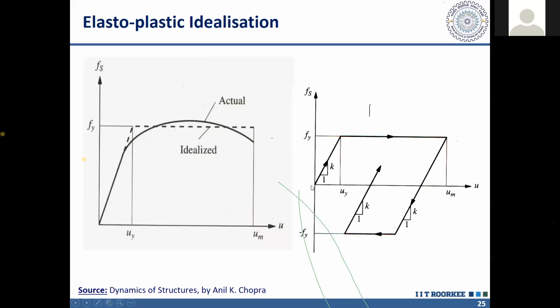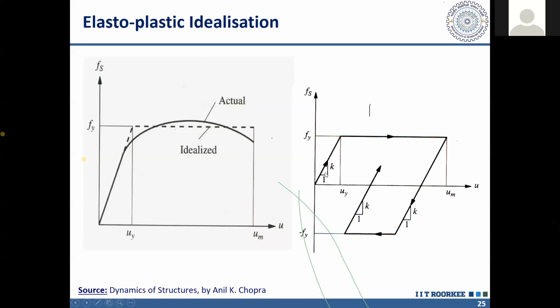So if you have an inelastic structure, you load it. If it was within the elastic limits, the displacement was less than yield displacement, then what will happen? This will follow the same path in loading and unloading. But what happens when it is yielding? After yielding, if you start unloading, then the unloading will not be along the same path, but it will be along this line, which is parallel to the initial slope. You can see the slope of this line is same as this line. And then the unloading will start like this.